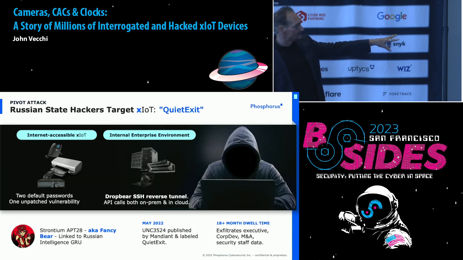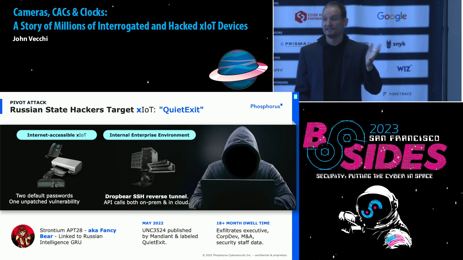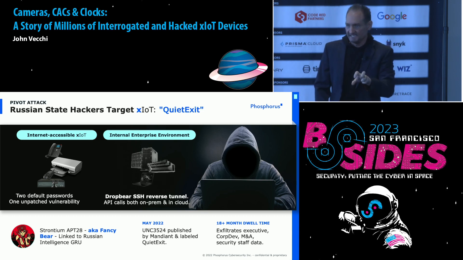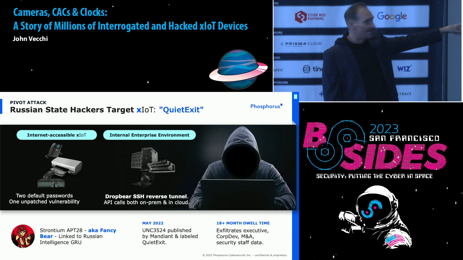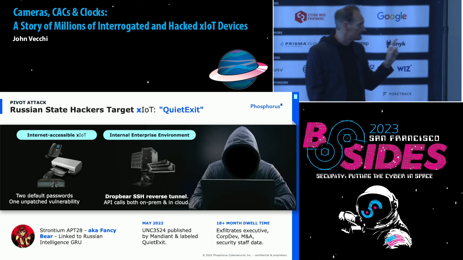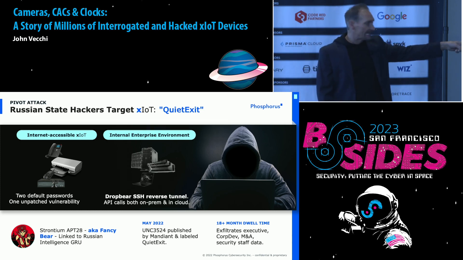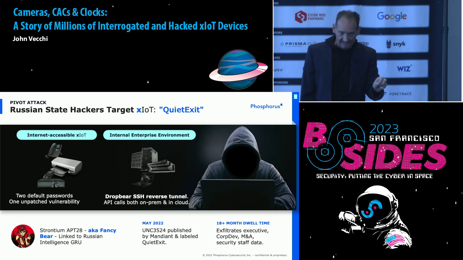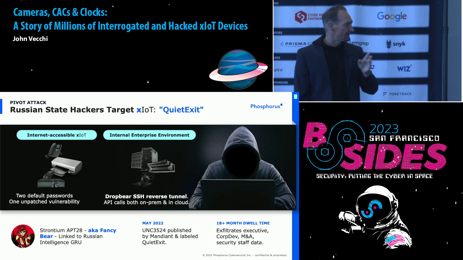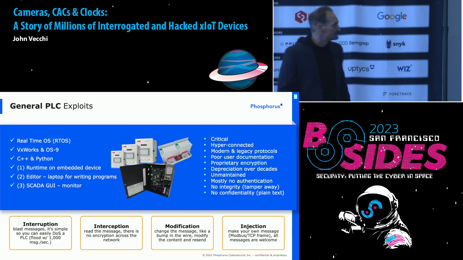Then you have Quiet Exit. You can exploit a 10-year-old CVE on an XIoT device with a critical vulnerability — but this was designed for exfil. It targeted printers, cameras, even network gear. An example: 18-month dwell time, which is actually pretty short for this thing. It sits on your critical devices, takes command and control by getting in with just a default credential, and then exfiltrates anything on-prem up into the cloud.